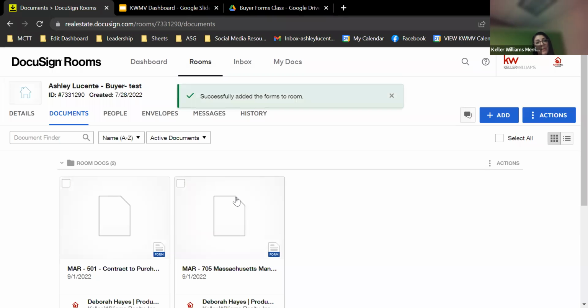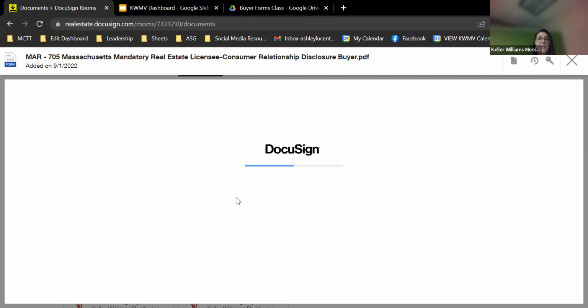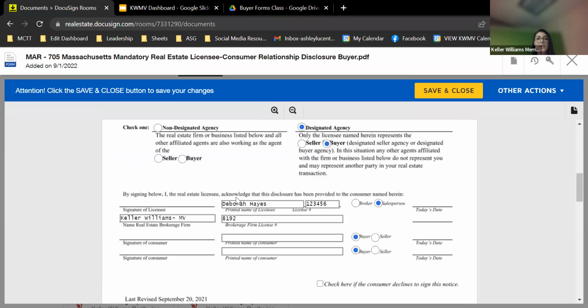And then when I open them, it's going to have all that data that's static already on there. I'll just show you. So pretty much all I would need to do, instead of typing in all this stuff every single time, is just go in and type in my buyer names. So say I'm Deb's buyer, I'll just have to do that and then hit save and close.